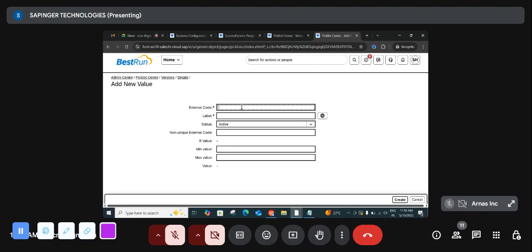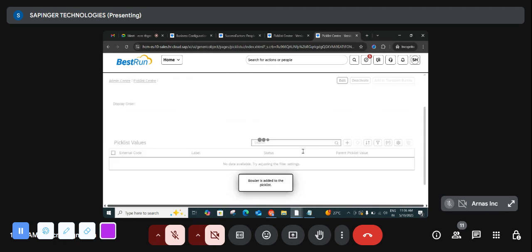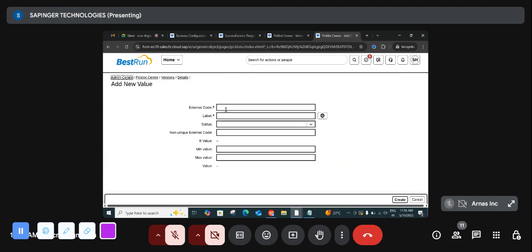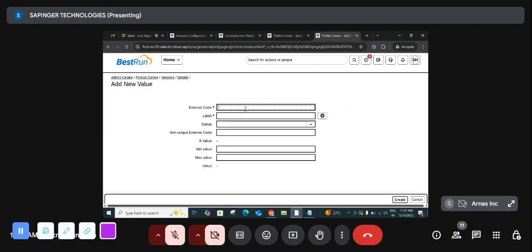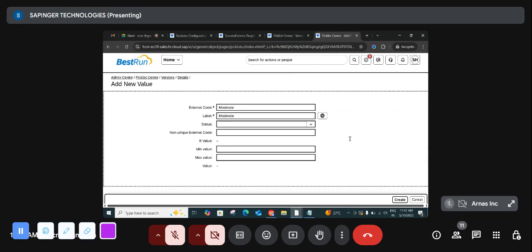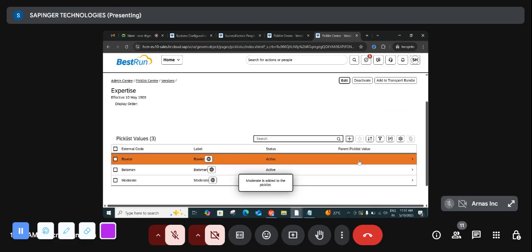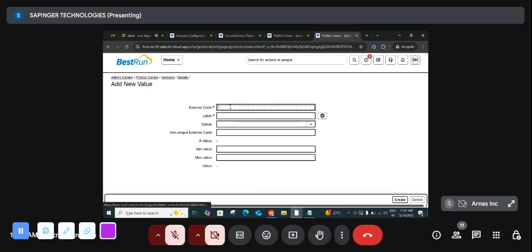One is bowler, next one is batsman, third one is for swimming I have to put, right, moderate. Fourth one is expert.